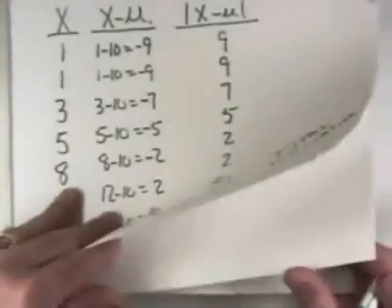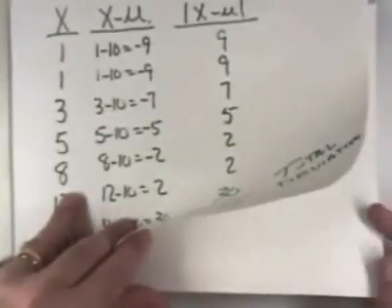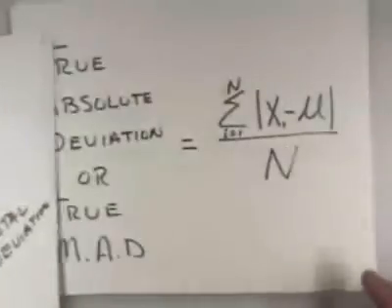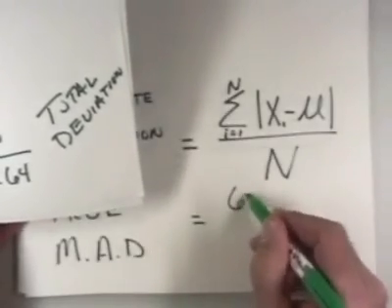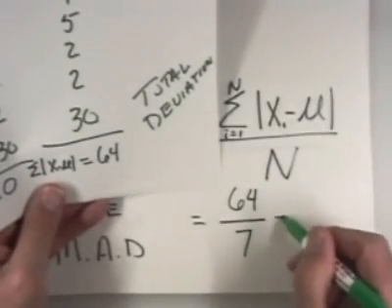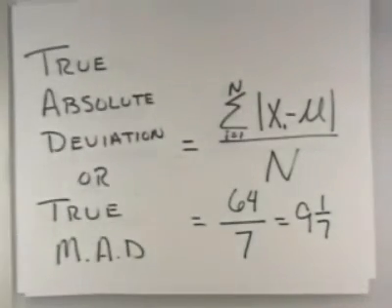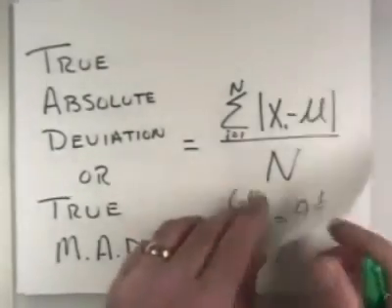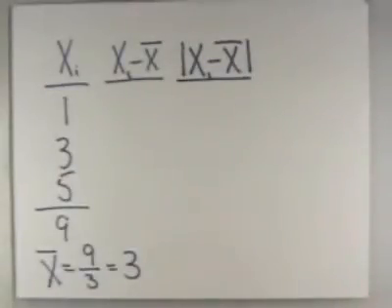So if we go through and use our formula here, we can calculate what would be called the true mean absolute deviation, which was 64, which we had here. We took a census, there were 7 numbers, and this would come out to be 9 1/7. Now notice, though, again, there isn't a Greek symbol here. And what that indicates is that this is not the most important parameter or statistic.